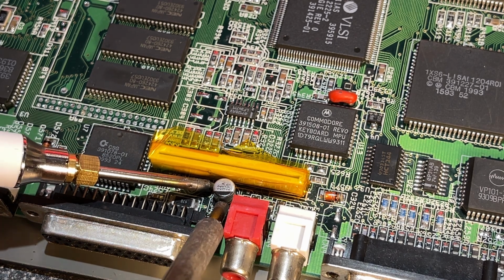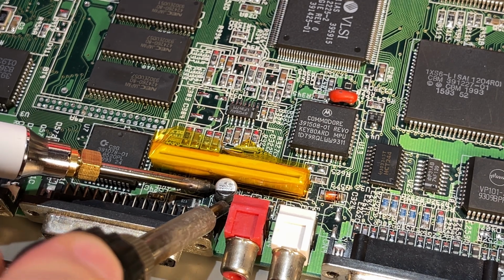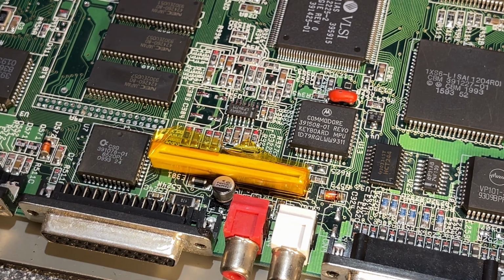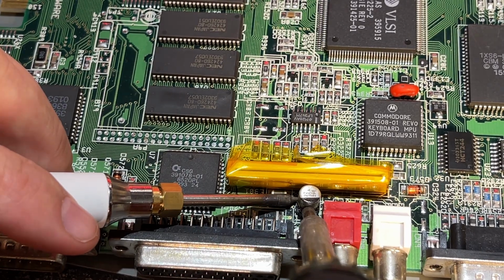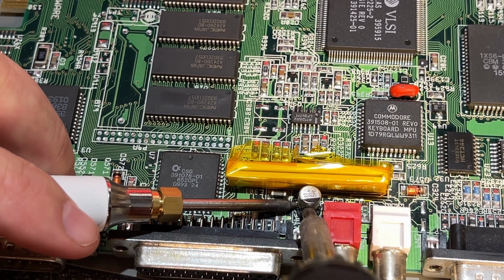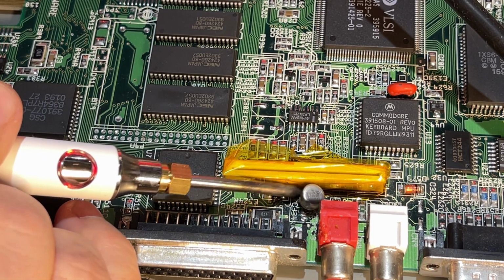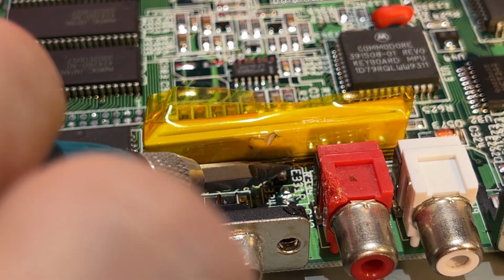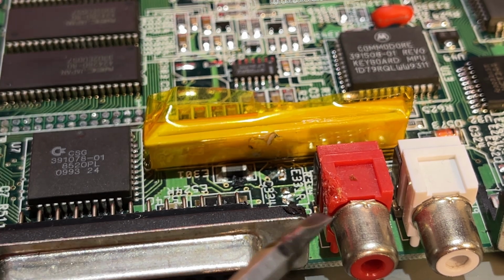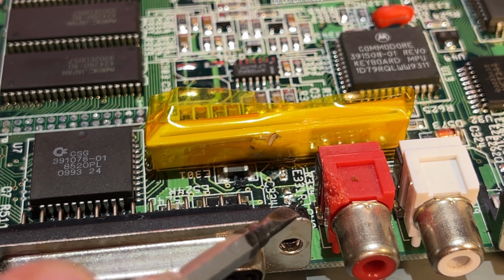Okay. Being quick was the keyword here, but it decided to be stubborn. Well, then I'm gonna be stubborn. And the solder doesn't wanna melt, so I think maybe this is a leaked cap. Yes, eventually it came out, and the pads look good, and a little bit of melted plastic, but that's not a big deal.